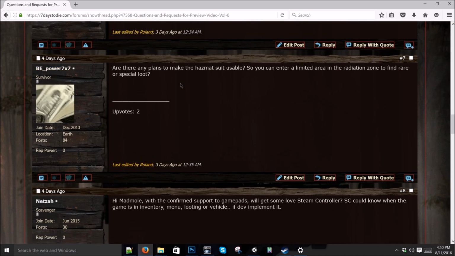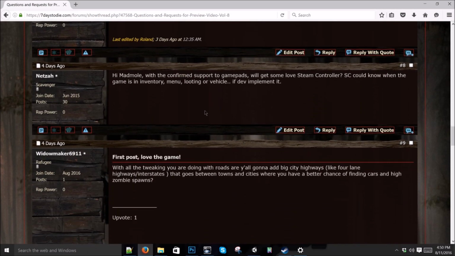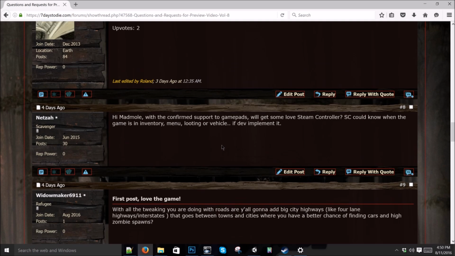BE Power asks, are there any plans to make the hazmat suit usable? Yeah, I don't think we'd put it in there if we weren't planning on something cool for it. Yep, radiation is planned. It's just the artists are ahead of the coders there, so we've got some radiation wear, but we don't have radiation yet. We're hoping it will affect the looting, and we're coming up with this new system for level difficulty, and we want the loot to scale with that as well. And we want biomes to add or subtract from the difficulty also. So the new lush forest is going to be the easiest biome. The more foreboding it looks, the more nasty the zombies are going to be, and it's going to crank the levels up a little bit.